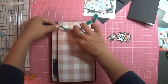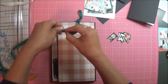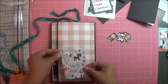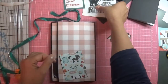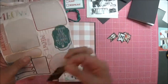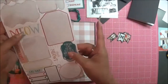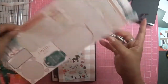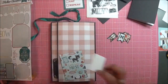So it'll say I love my, and then we'll have another flag here. And then I thought for the front, of course we'll go ahead and put this here like that. And then I have some stickers left, so I thought, you know, this one is really cute. Catnap. Just the rest of the stickers on here are just so cute. A lazy level expert.